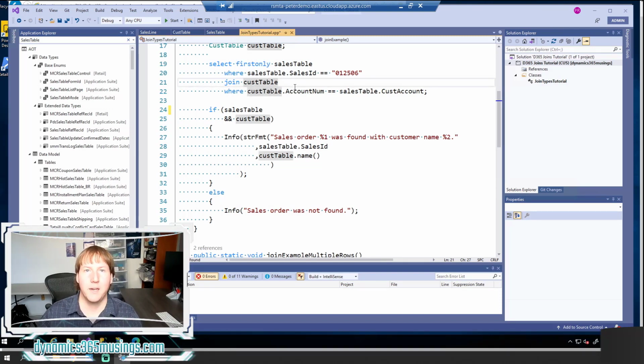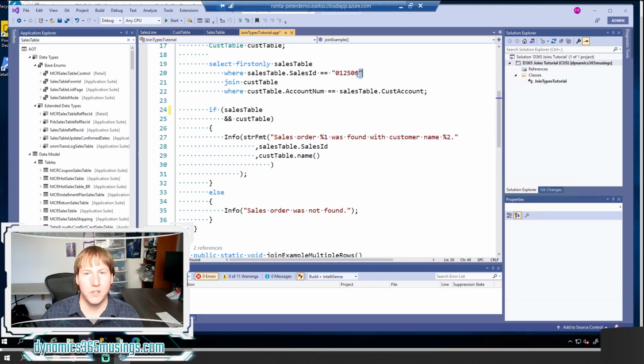I want to take a minute now to explain some of the differences between X++ and T-SQL, and then we'll look at a T-SQL example. In X++, we have first only, whereas in T-SQL you use the words top one to select only one record.